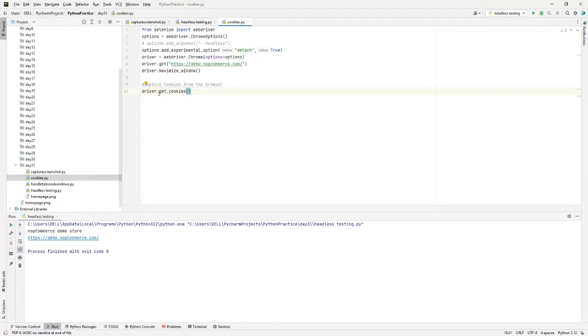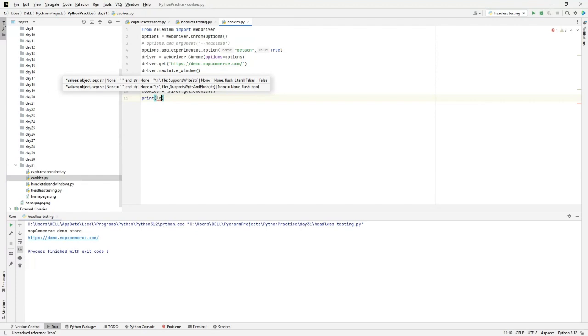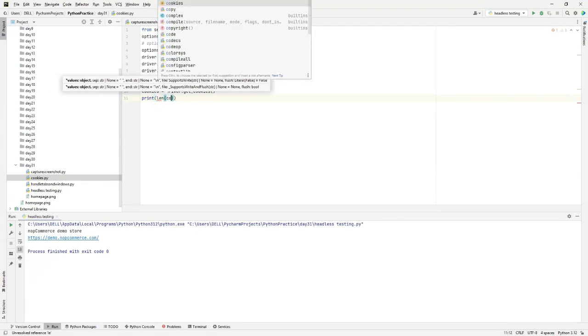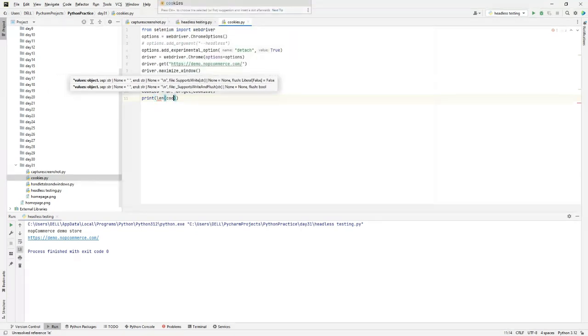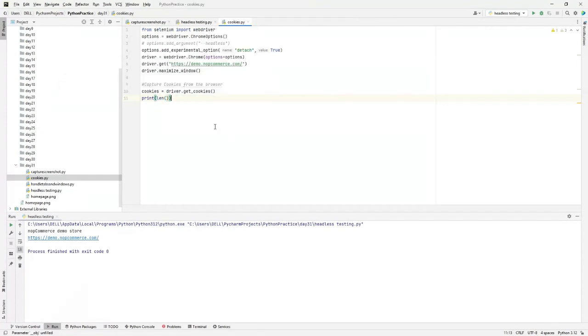This particular method returns all the cookies. I can assign this to a variable cookies, and then just print the length of those cookies. You need to be very careful whenever you are trying to use this.